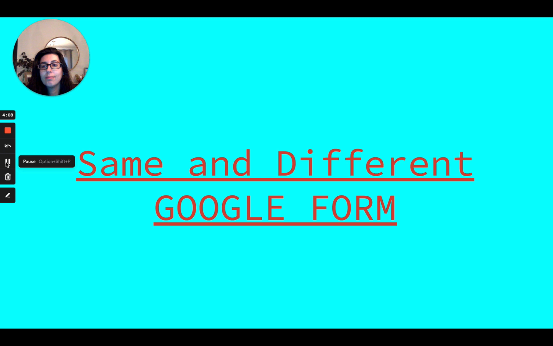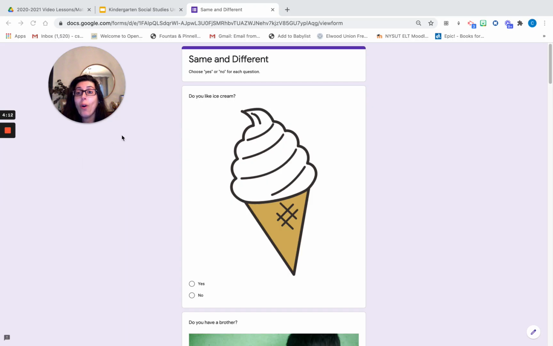Excellent job. For those of you who are playing from home, you will also stand up and sit down. You'll stand up if the answer is yes. You'll sit down if the answer is no. But in addition, you have an extra step. You are going to find in your Google Classroom a survey with the very same questions that I'll be asking. And so as I ask each question, you'll stand up or sit down depending on if your answer is yes or no. But then you're also going to click your answer here.